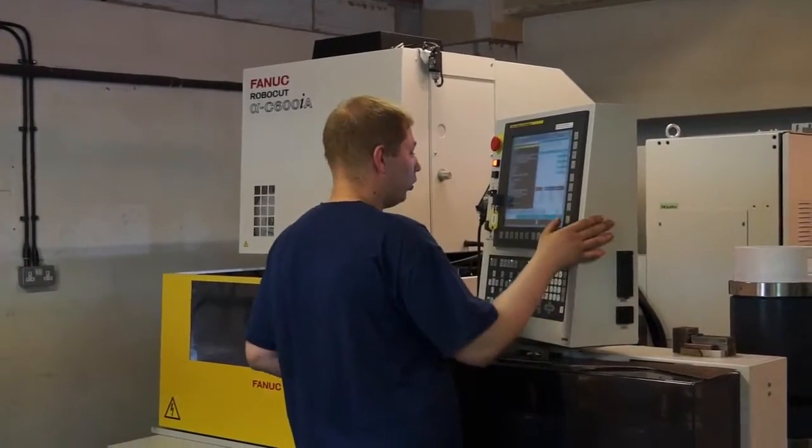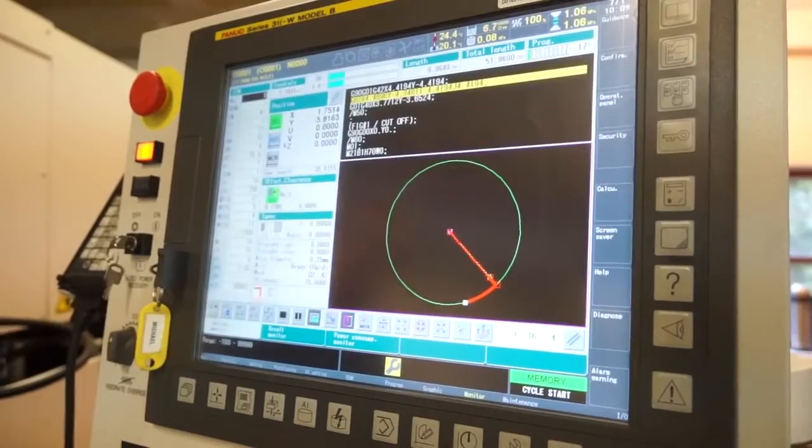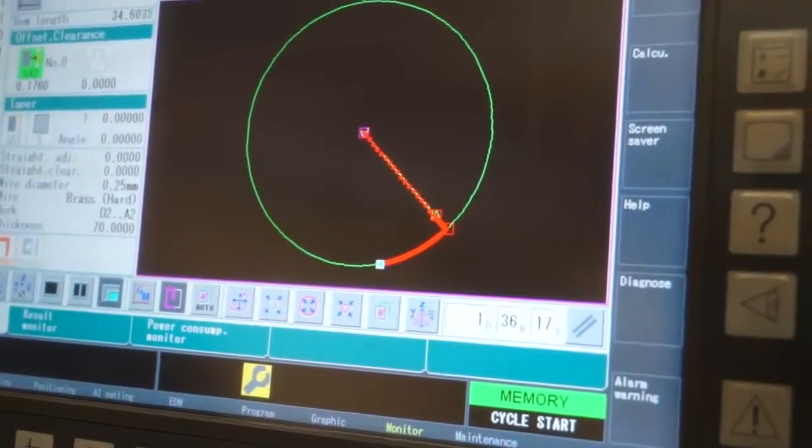And the machine has replaced an older machine, so there's a lot more sophistication with the machine. Has that given you an advantage in that area as well, now being able to maybe reduce operations on other machines? Yeah, definitely. One of the drawbacks of the previous machine is that every single hole or feature that you required to wire erode needed a pilot hole, and multiple setups for every single one. In this case you still need the pilot holes, but once you've pre-drilled all the holes, you can largely let the machine run on its program and it will self-feed and process the part much quicker than the previous machine would do.